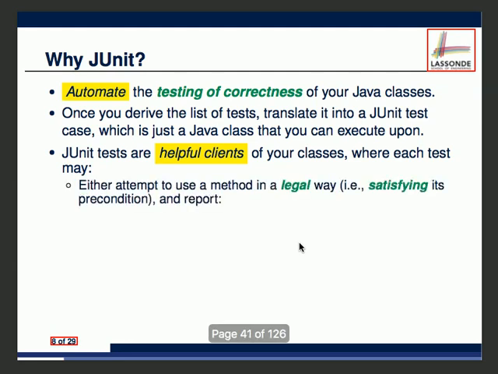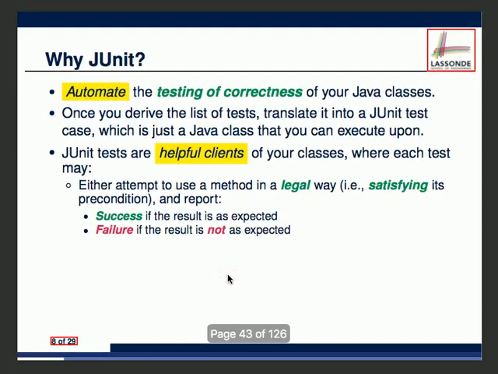So there are 2 possible ways that JUnit tests may try to use our code. Either they try to use our code in a legal way, which means no precondition violations are expected. That's way number 1. For example, if you're trying to increment the value when it is 1, no precondition violation is expected. What we need to do is compare the resulting value after the increment, which goes from 1 to 2. So we compare the final value. If that's really 2, then it's a success. Otherwise, it's a failure. That's category number 1.